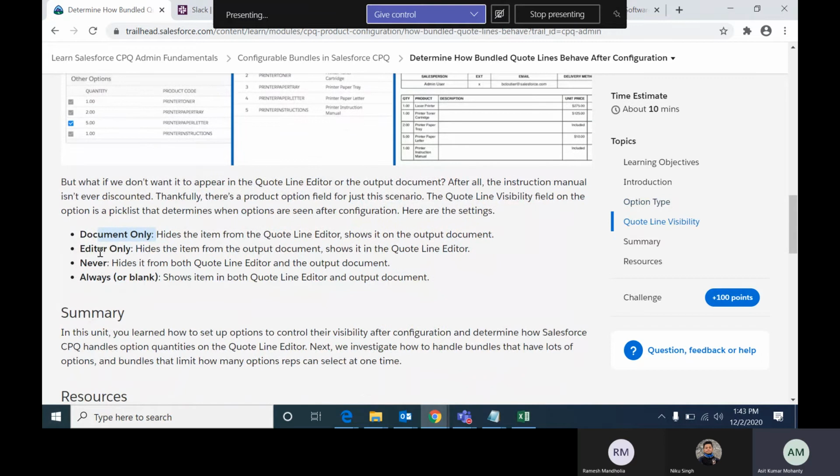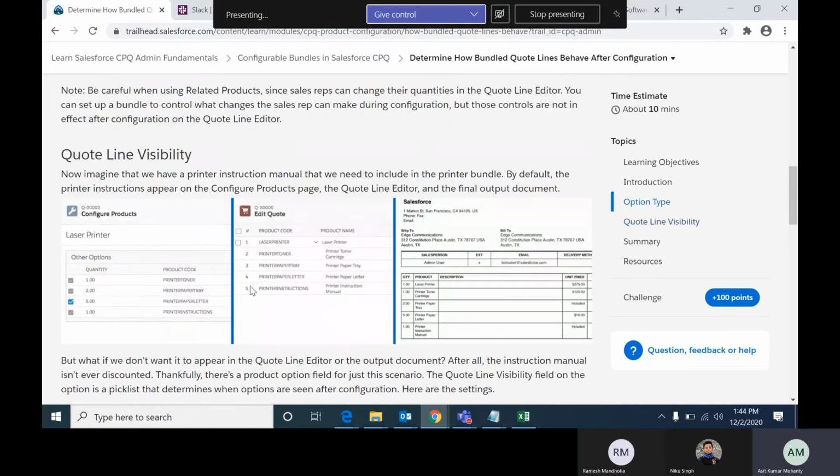Editor only, editor means the quote line editor, so it will only show in the editor but hides the item in the output document, that means in the PDF. Never means it will hide from both the quote line editor and output document. Always means it will allow in both.